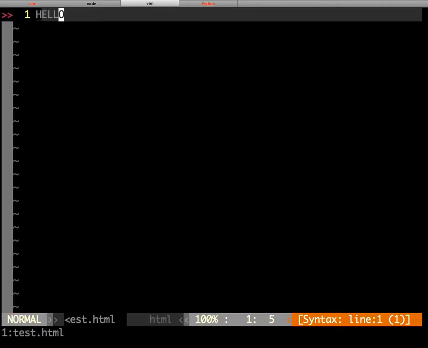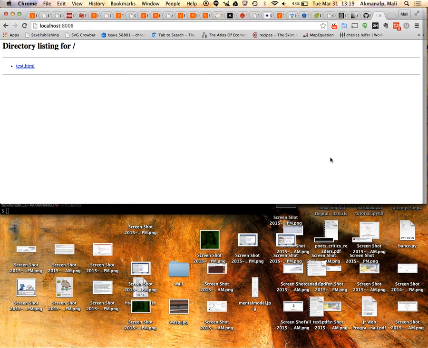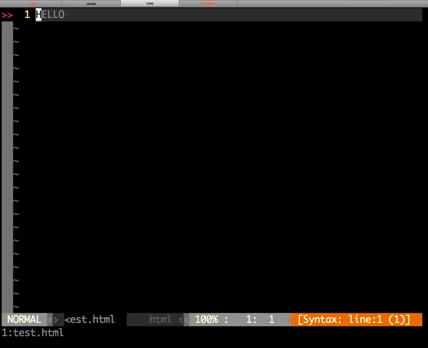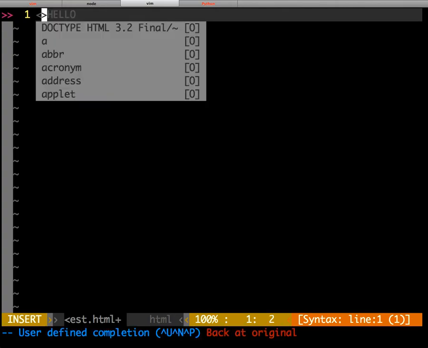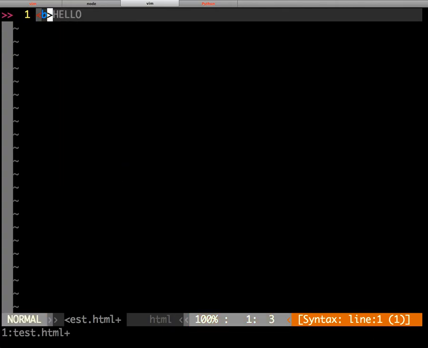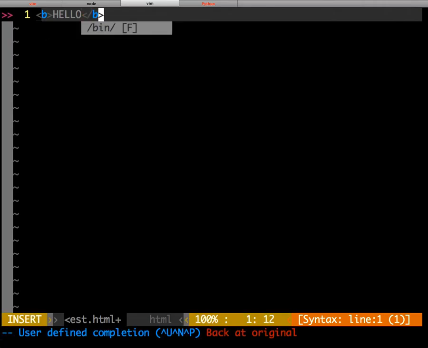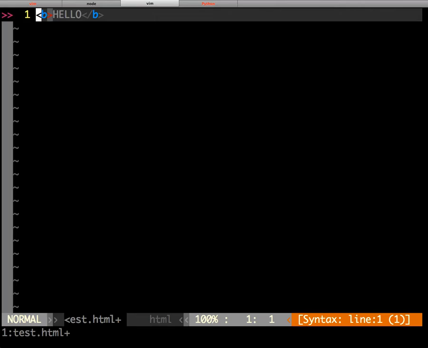So this is a very simple website, right? It's just the text hello. So this is what it actually looks like, right? And then I can make this a little bit more complicated. So for example, let's say I wanted this text to be bold. There's a tag that's called B. So this part here at the beginning is the beginning of a tag. It means that everything that starts from here should be bold. And then you have the text hello.